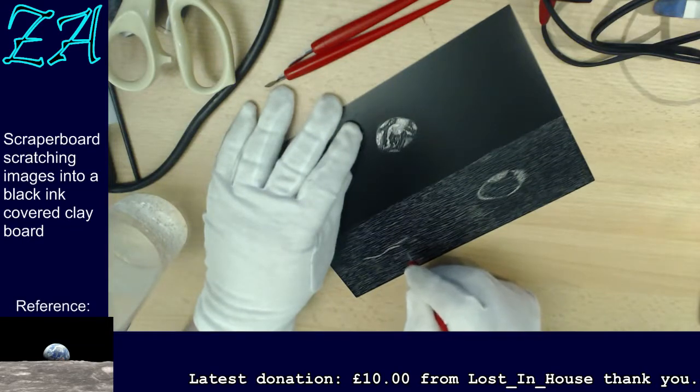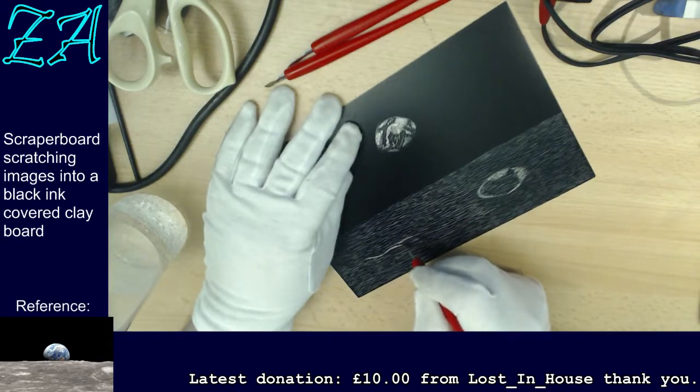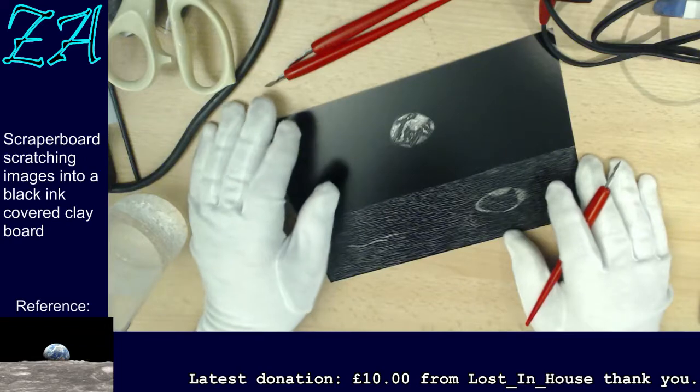We're almost certainly going to finish this scraperboard this evening, which means that for tomorrow evening's stream, I'll move on to doing some carving. Now, at this moment in time, I draw an alien in there.